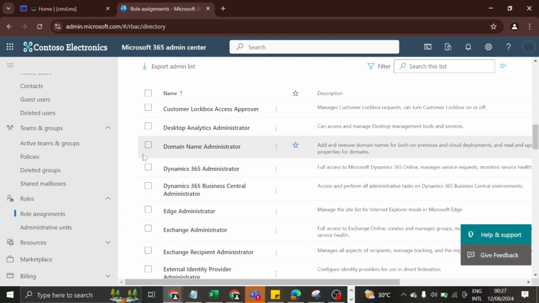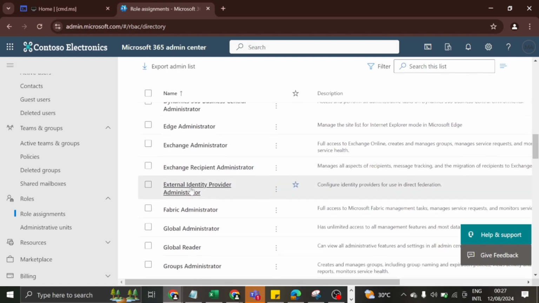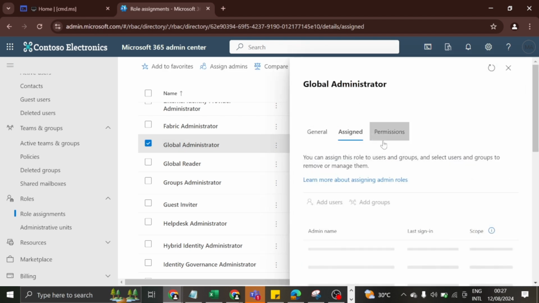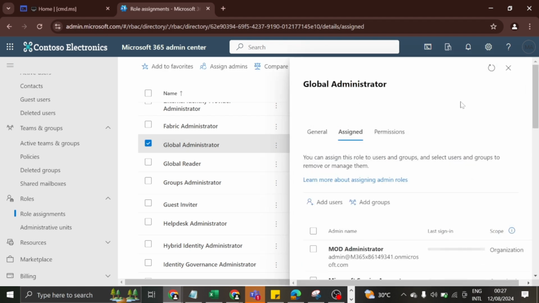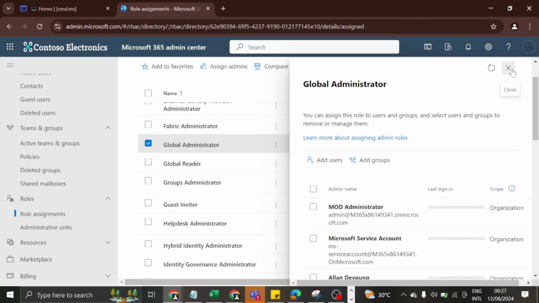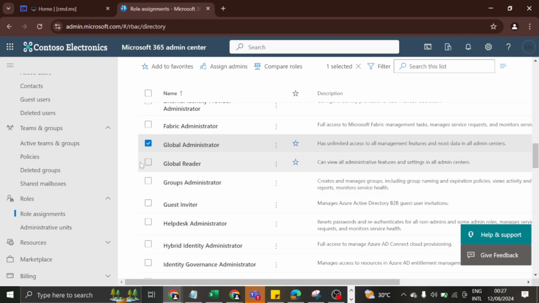That's what this role can do. So right now if I check the global administrator role here, I would see that the user that I'm signed in as at the moment, which is the MOD administrator, has the global administrator role. So because of this, the user would be able to add a domain to this tenant.